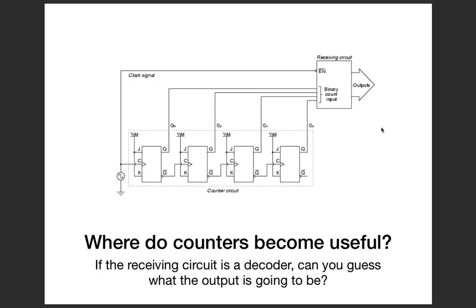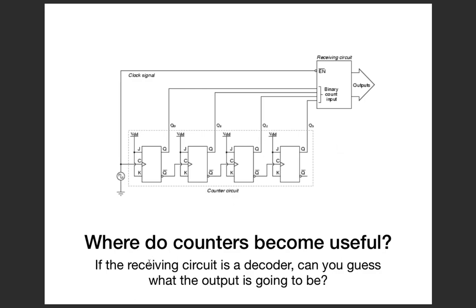So where does this come to be of use for us? Normally counters are not used alone. They are combined with some other circuit that will use the counts which we receive from the counter. So there will be something called a receiving circuit. Sometimes it has an enable input, that is, only when there is a particular clock signal will it enable that particular circuit. You need not go through that complexity, just remember that it is enabled only at some points of time. And if there are n bits of count, the n bits will go as input to some circuit and it will generate a particular output.